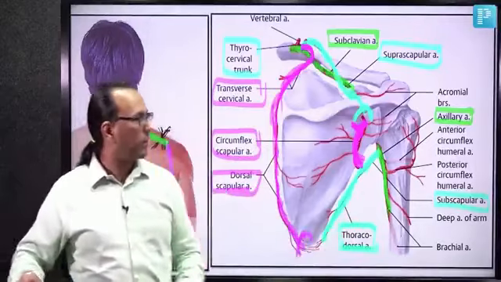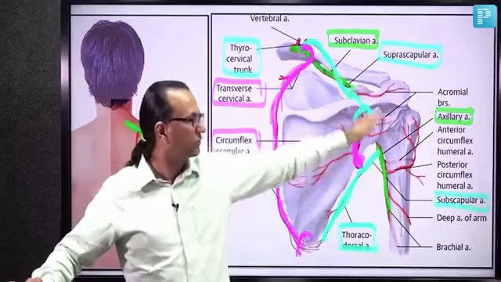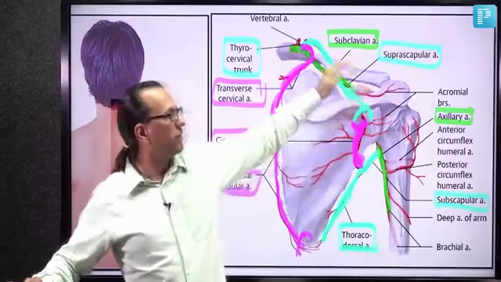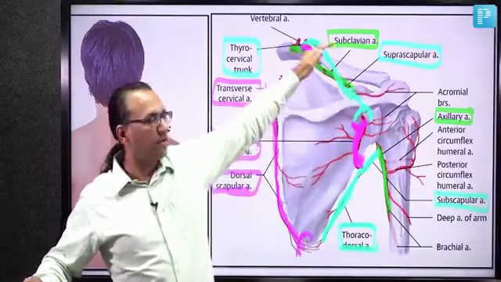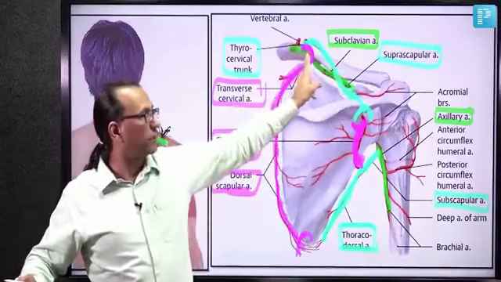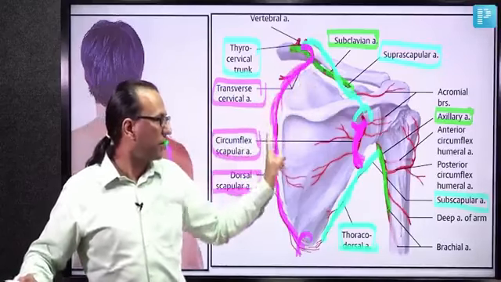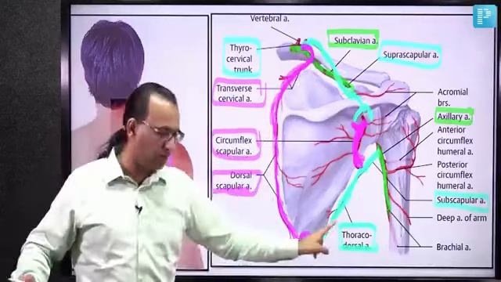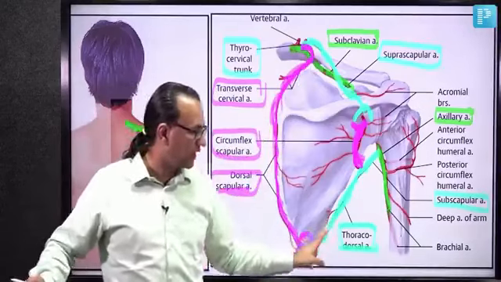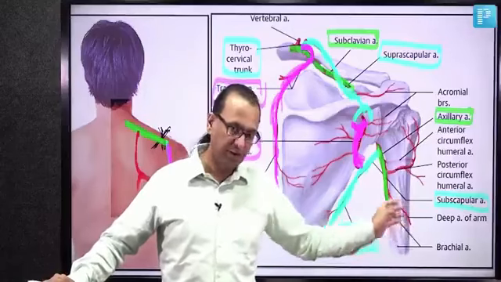So there was a cervical rib compressing the subclavian artery, and you have no chance of sending blood further from here, so blood will be pushed back into the subclavian artery. As the blood is going into first part of subclavian, it will push into the thyrocervical trunk, into the transverse cervical artery, and the deep branch, which is dorsal scapular artery, which is now anastomosing with the thoracodorsal artery, which is then sending blood into the subscapular artery and axillary artery. You can continue supplying the upper limb ischemic zone.